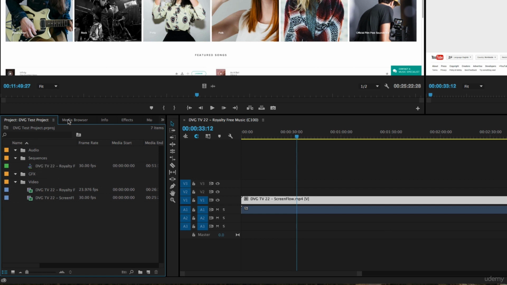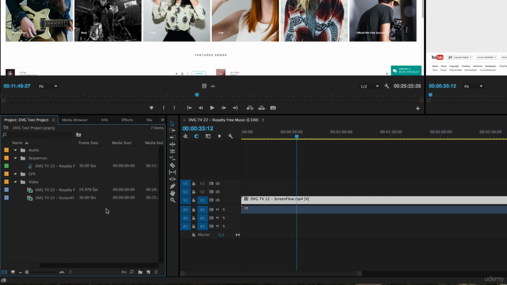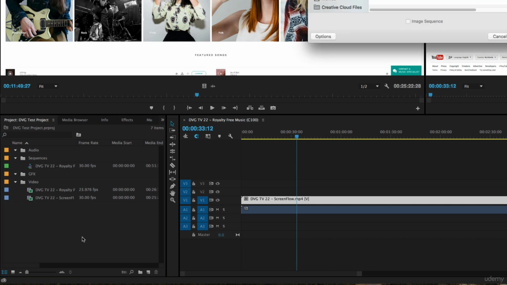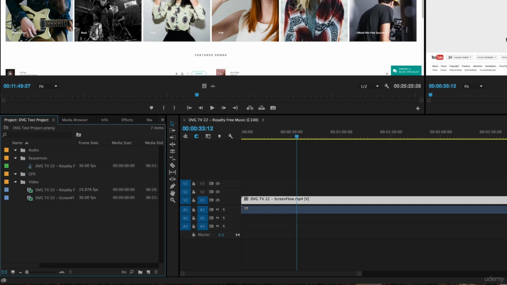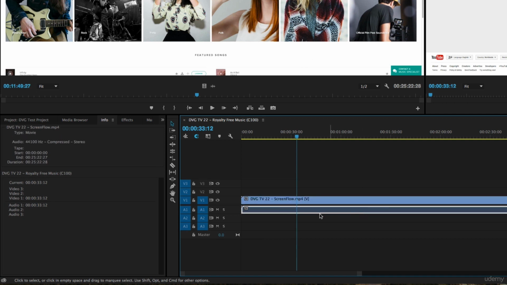You can also go to Media Browser, and this actually goes to your computer. Whatever hard drives you have plugged in, the hard drive in your computer, that's how you browse around to bring in footage that way. Or like I did, when you're in this project section, you can double click or do a shortcut like Command I or Control I on Windows, and you can import footage that way. Next, you have info. So if you're wondering what frame rate a clip is at, or how long it is, or the sample rate on the audio, any of that stuff can be found in the info.